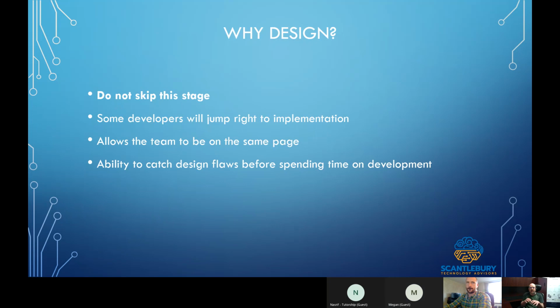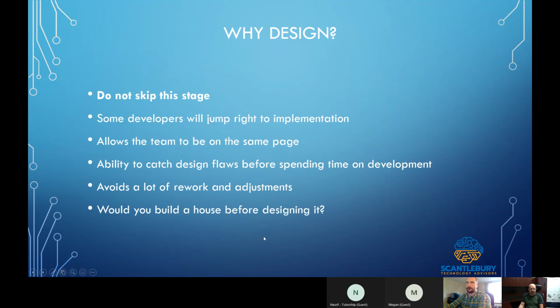So you're able to catch mistakes in the design before it gets coded, and you find out that it's not going to work. Once again, this is all about avoiding rework and adjustments and having to do the same thing over and over again. So I ask you this: it's like people that say, well, I don't need to do the design, I know what I need. Would you build a house without a set of blueprints? Oh, I want this contractor to come in and build the construction of the house, and I want this person to do the electrical. Well, if they're not on the same page, things end up in the wrong place, and you end up redoing it as different steps happen. So you need the blueprint.